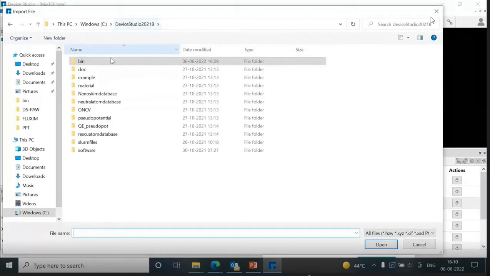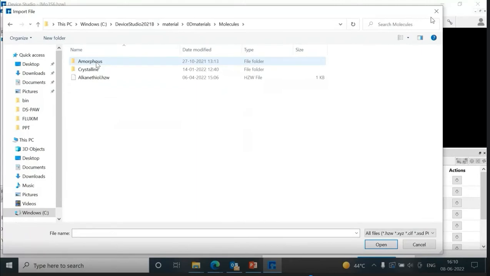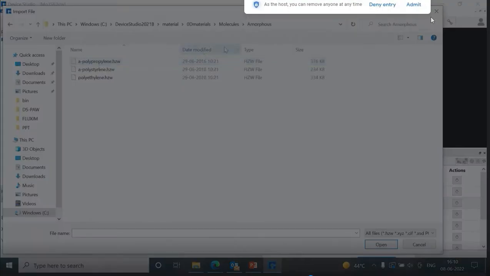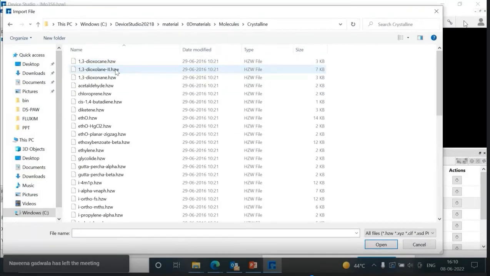So you can see in this Device Studio folder inside the C drive, the material folder is there, where zero-dimensional materials, that is molecules, are there, amorphous type, crystalline type, polystyrene, polyethylene, all crystalline material database. This is a material database.